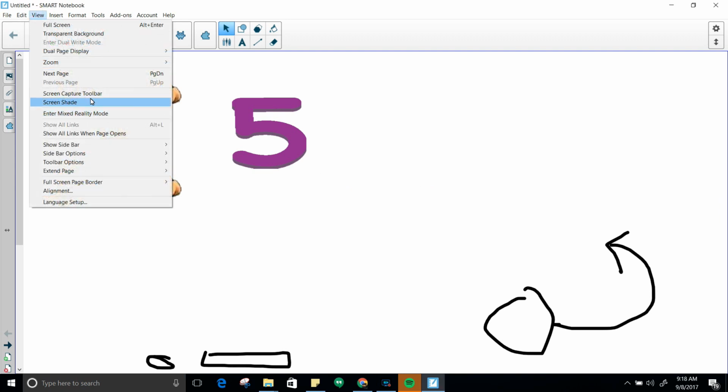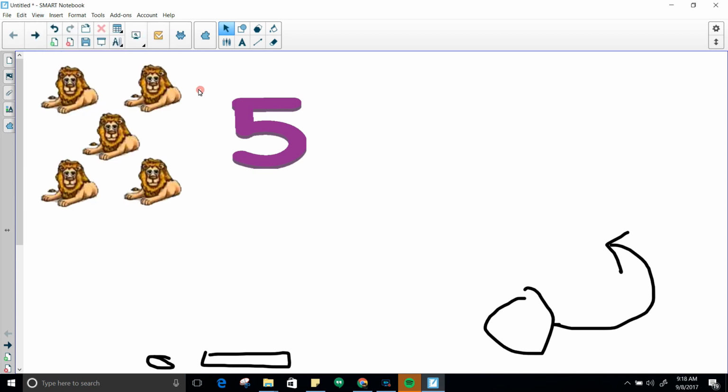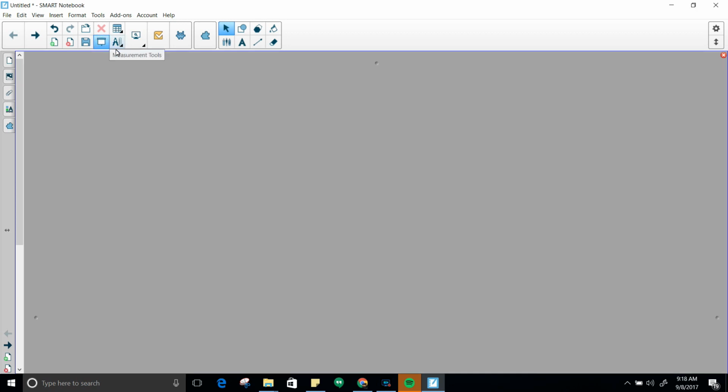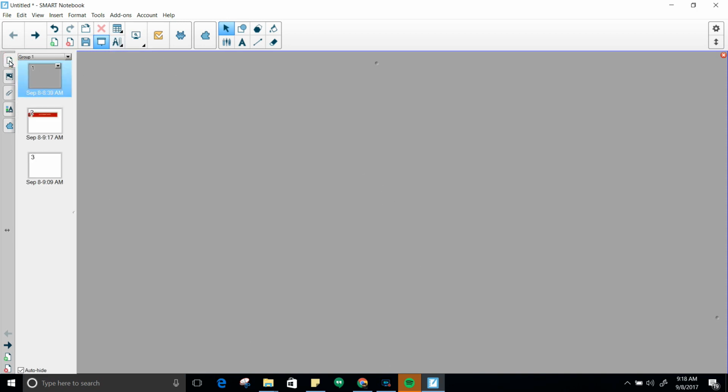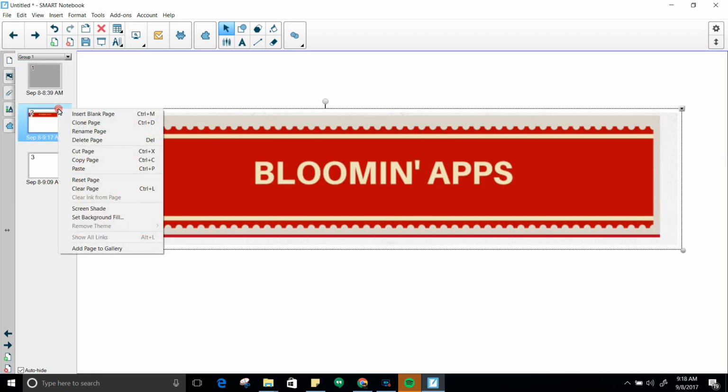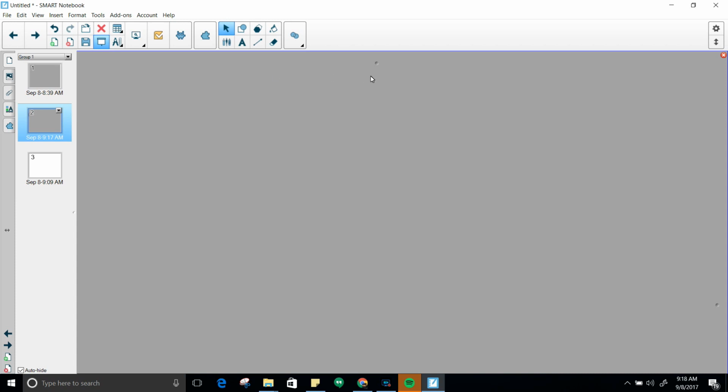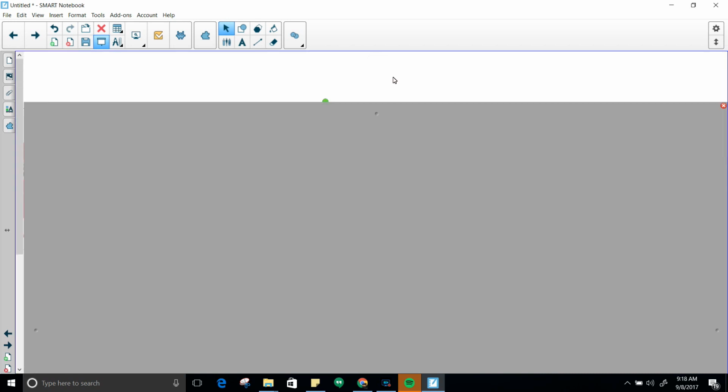After screen capture, you have screen shade. Screen shade is a great tool, and it's also found right here. What this allows you to do is to cover a screen so that students or people that you're presenting to cannot see what you've got on the screen. If you open the page sorter where everything is, you will see it also grays out the page sorter. So this way they can't see anything if you need to bring this up during the presentation. You can even do screen shade from right there off of the sorter. Now, you can use this to do reveals, revealing things in whatever manner you want to.